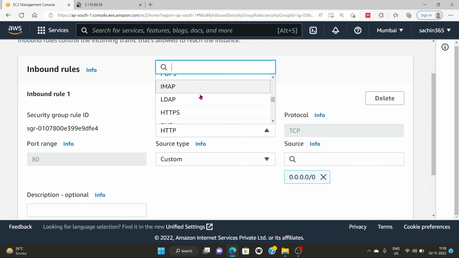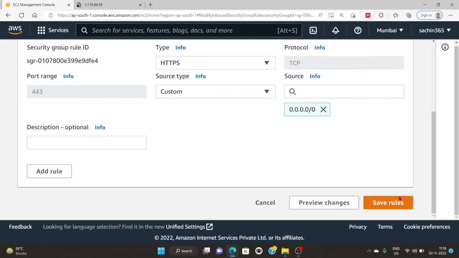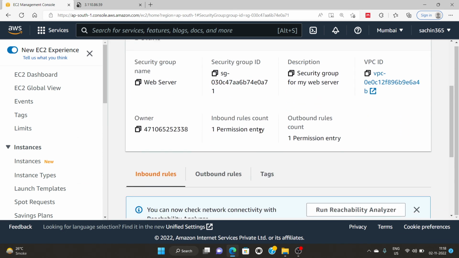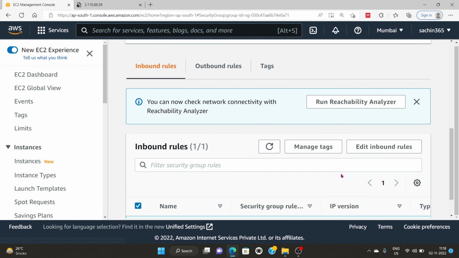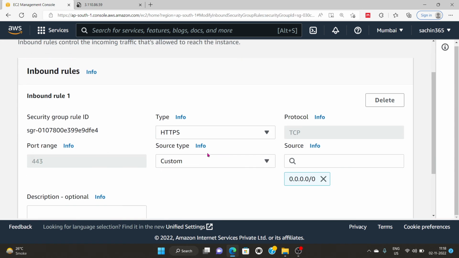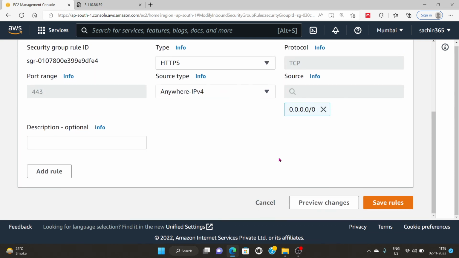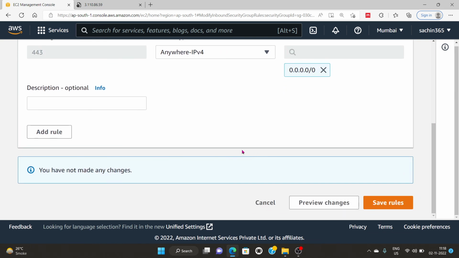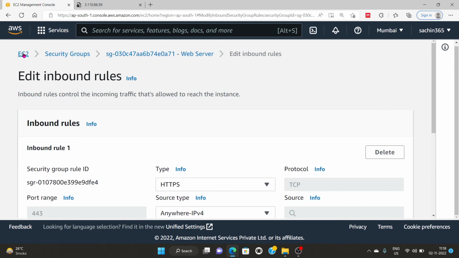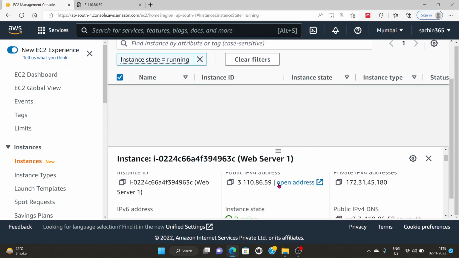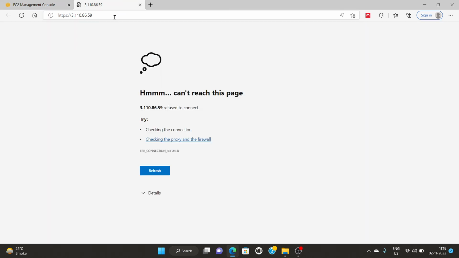Instead of HTTP, I'll choose HTTPS here, with IP version 4, and then save rules. Then go to the EC2 dashboard again, copy this address, Control V, and enter.